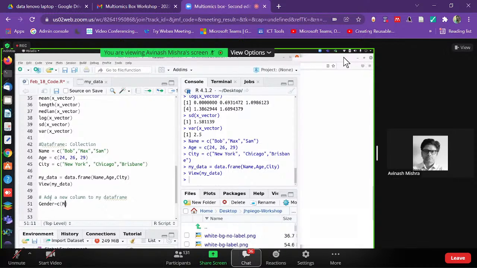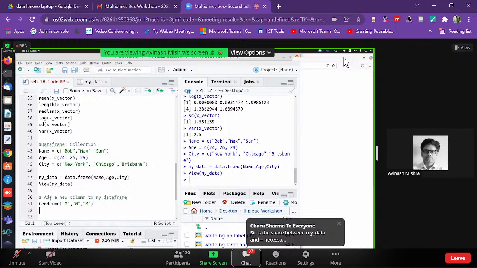So you write M, but it should be in double quotes because this is a string or a character, M and M. Okay. So gender, and then say Control Enter.